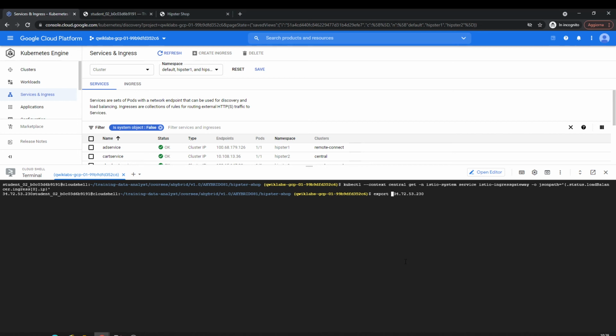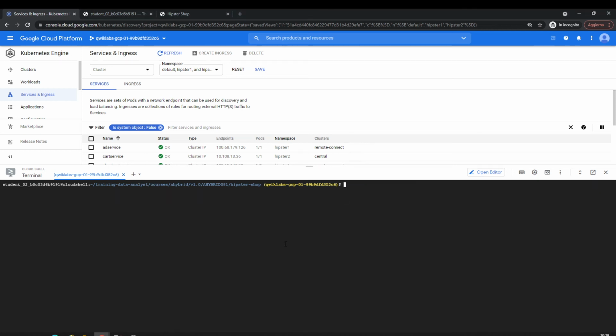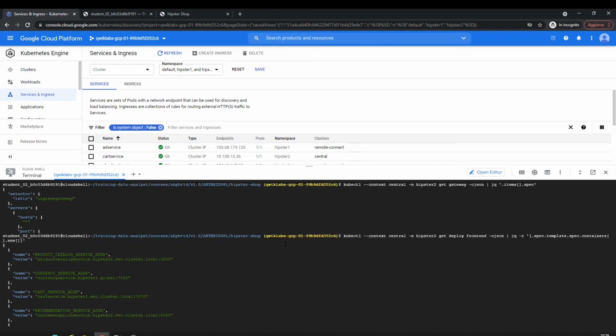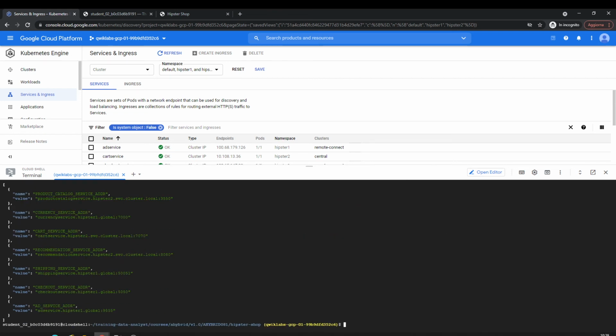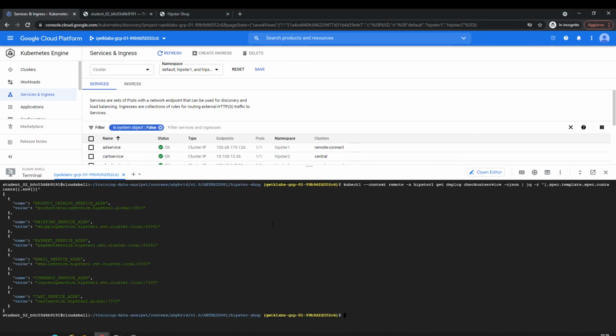Export. Now I'm going to inspect the front end. All the servers I have on the front end. This is the deployment of front end. And I'm going to check the checkout service. Also, I'm going to inspect that.